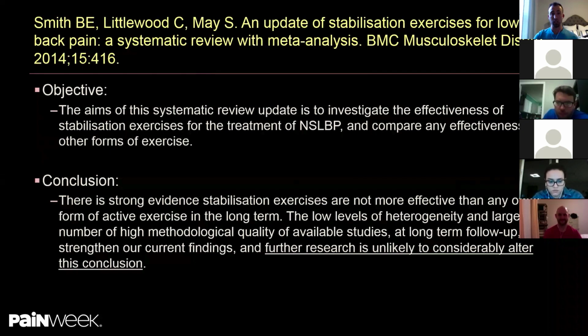So lots of really good research has been done, lots of well-conducted randomized control trials, lots of head-to-head studies where they're comparing core stabilization exercises to other exercise, yet they find no significant differences. And the researchers go so far as to say that it is very unlikely that future evidence will overturn this idea, because this was already an update on a previous systematic review from 2008, I believe, that came away with the same conclusion. So add 6 more years of research, no change to their conclusions.